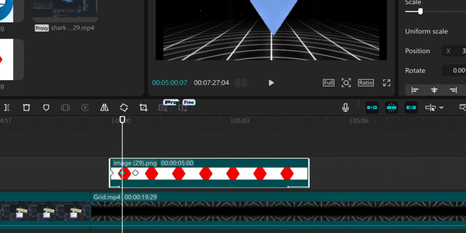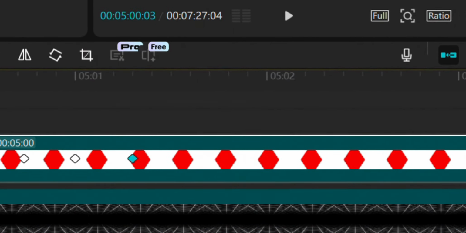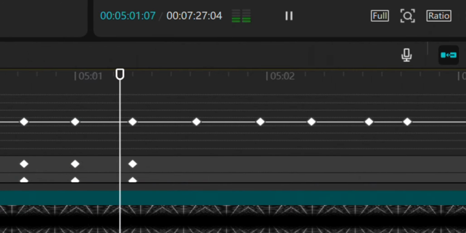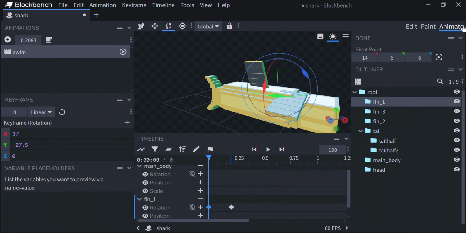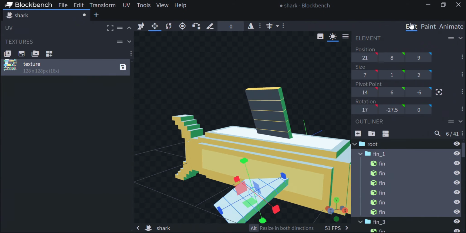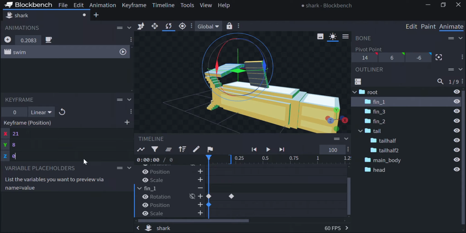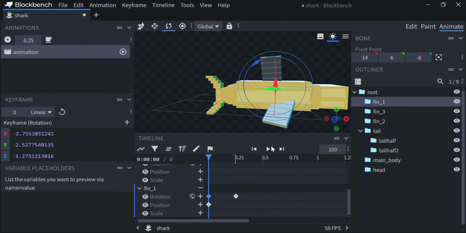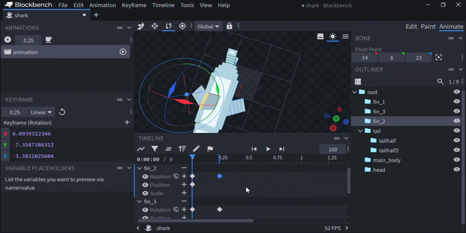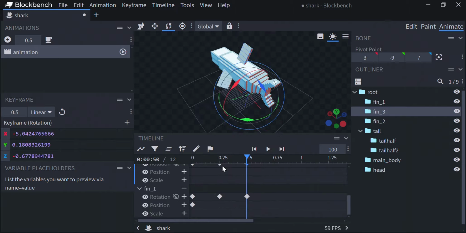For example, I and most other editors use keyframes to make different movements into their random stuff. And in Blockbench, you use that for the animation. Right here, as you can see, I'm making a swim animation for my shark, and for that I have to keep rotating and rotating. By just adjusting it with the first and second keyframe constantly, I did it.